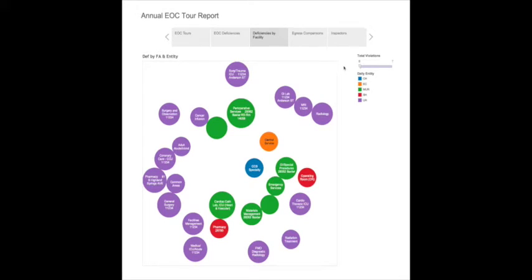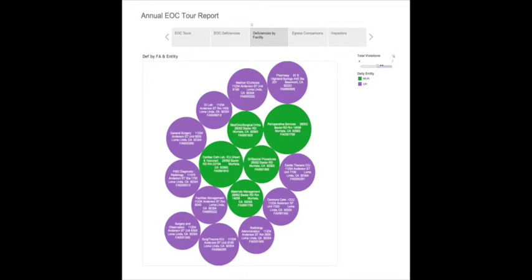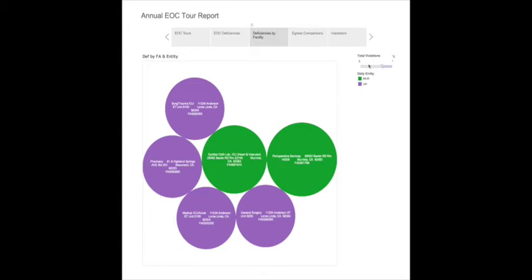Deficiencies by facility, we can kind of see something is not occurring exactly right here. There's a bunch of others that are not filling in appropriately. So I'm not sure if it's a memory issue or because I'm looking at this on the Mac, but it should filter down quite a bit as we get to more violations.